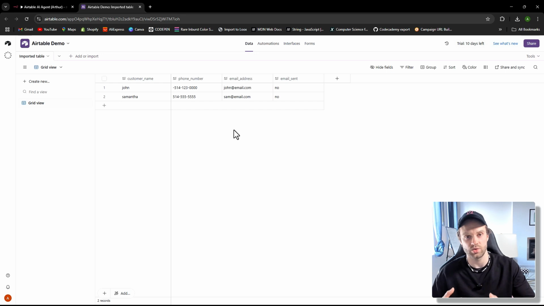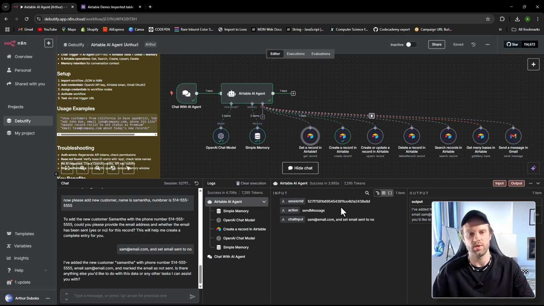And it's not limited to a basic Airtable like this. You can literally create whatever Airtable you want with tons of data, and it's going to be able to do the same thing, guys. The only difference is you'll be using more tokens. For all of this so far, we consumed almost 8,000 tokens. Honestly, when it comes to data, it's not really that much, okay? So you don't really need to worry about it unless you're working with massive amounts of data.